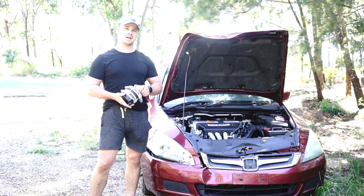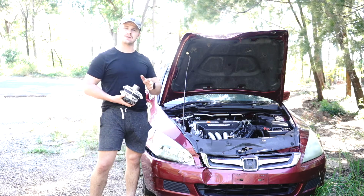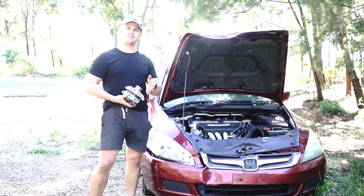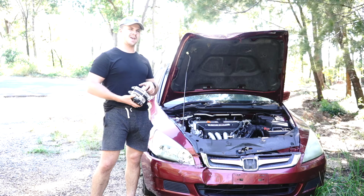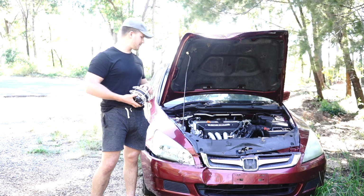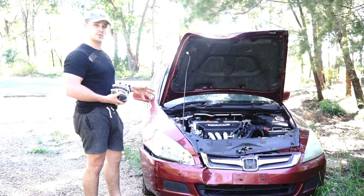Today we're going to be chucking this alternator on this Honda Accord. This tutorial works for both the Accord, CR-V, some Odysseys, and that's about it. I think this particular engine is the 2.4 litre petrol 4-cylinder.